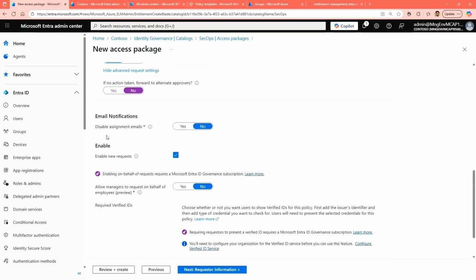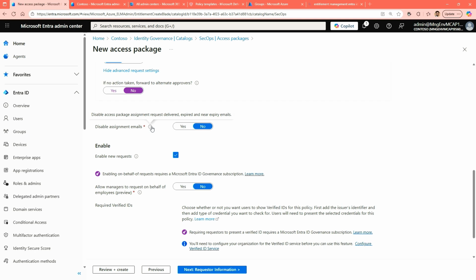Now, we have an option over here to disable assignment emails. For the email notifications, we now have an option where you can disable assignment emails. So all sorts of different emails that you would normally get as part of the management of your access packages, for the delivery, expiry, you're not going to receive any of those emails.